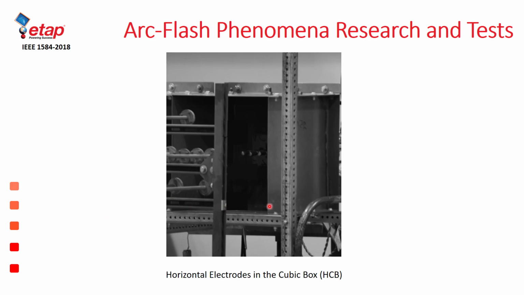As we can see, we have the enclosure and the electrodes positioned horizontally, and all the plasma and arc columns would expand, and the plasma would go directly towards the calorimeters placed in front. So similar to the horizontal open air configuration, the presence of the box around will take some of the radiated heat and reflect it back towards the front of the calorimeters.